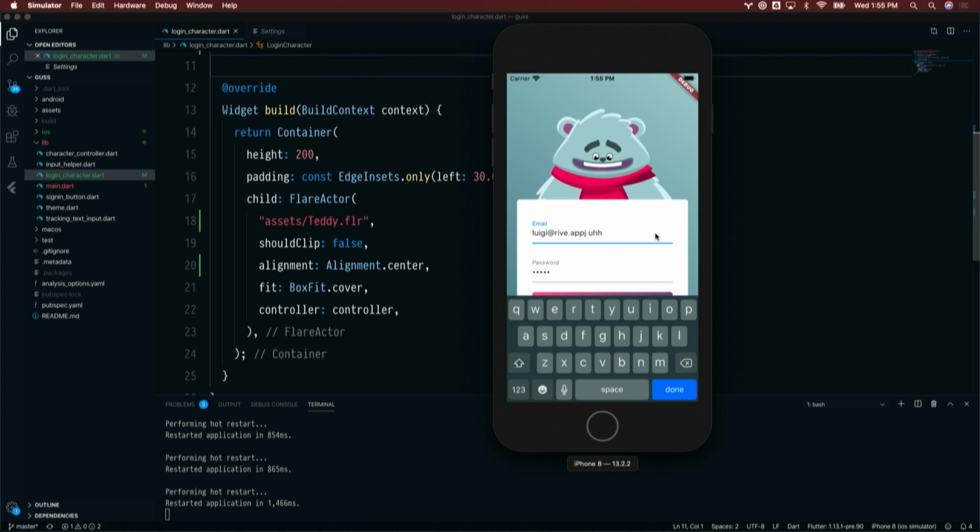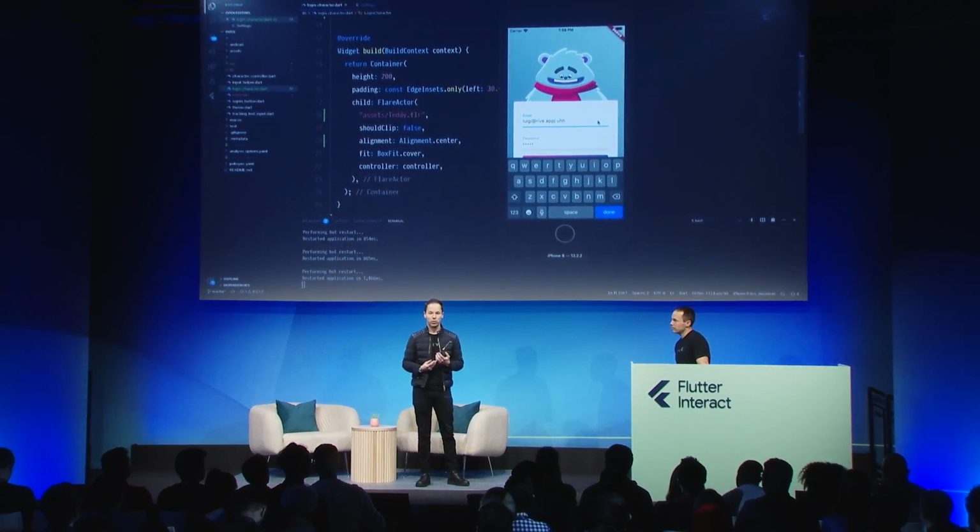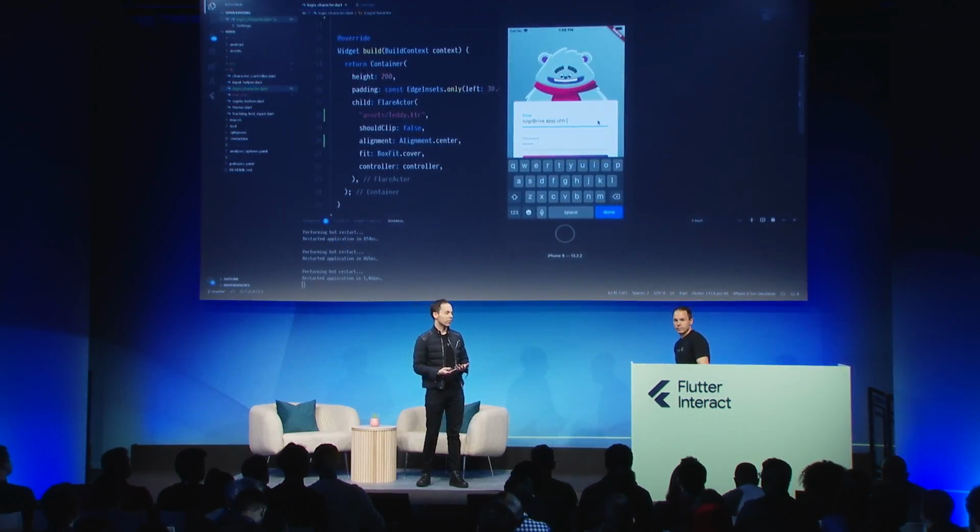Yeah. So Luigi described that we got a lot of interest. We wrote a blog post about how to do this with Flutter, and that's all fine and good. But what if you're a designer and you want to learn how to use Rive to create something like this yourself? So we heard from a lot of designers, even developers, that when they open it up, they want to try Rive, and they get this kind of fear of empty canvas, which is just this empty canvas with all these tools, and they're like, I just don't know how to start. I need help. So we actually asked our artist if he could film himself while he was creating the bear.